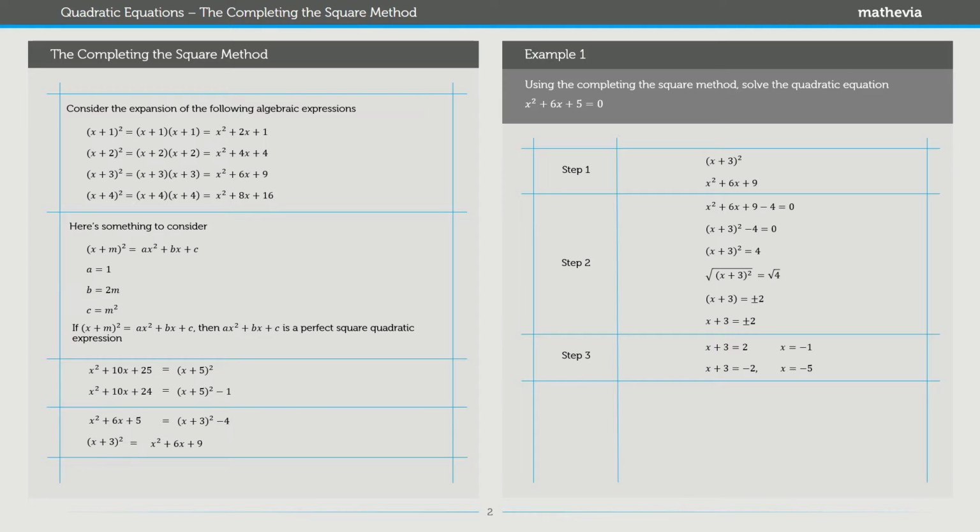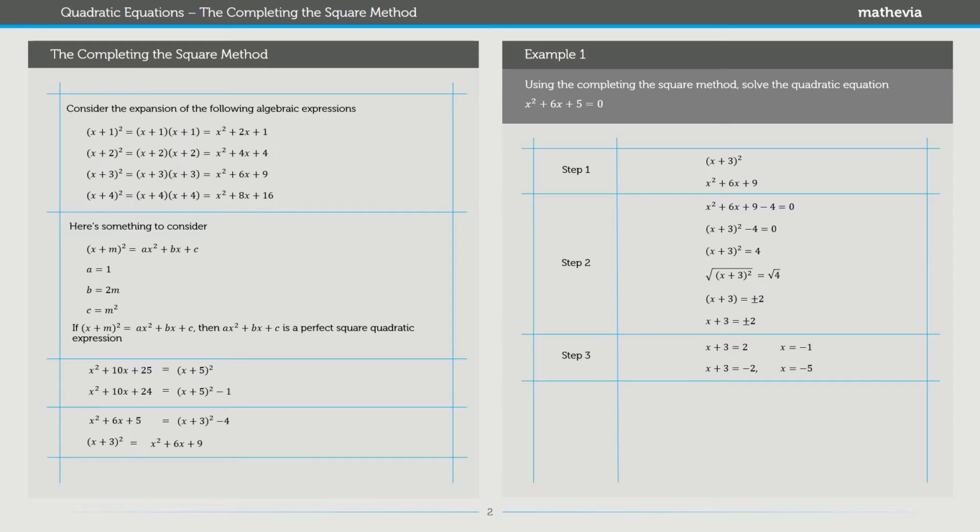It's probably surprising to you that we arrived at an answer so quickly. You just need to take note of one very simple principle. It's the related perfect square expression. Once you're able to identify the related perfect square expression, it's pretty much just regular algebra from that point on. So if you're given a quadratic expression, let's say x squared plus 6x plus 5, the first thing you need to do is to find the related square expression.